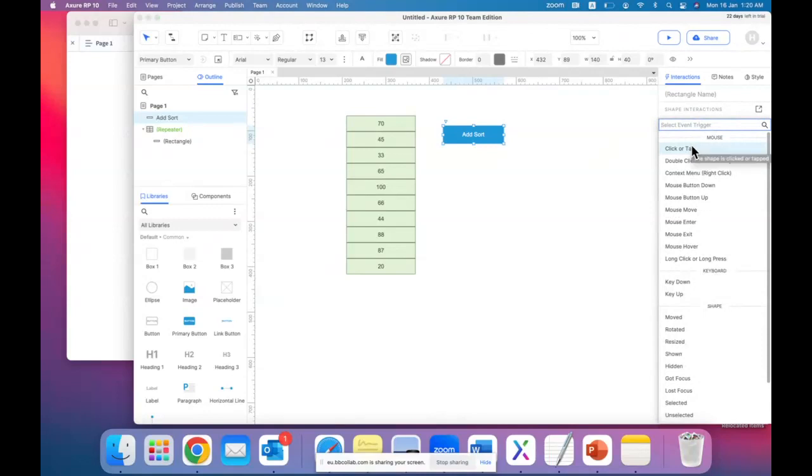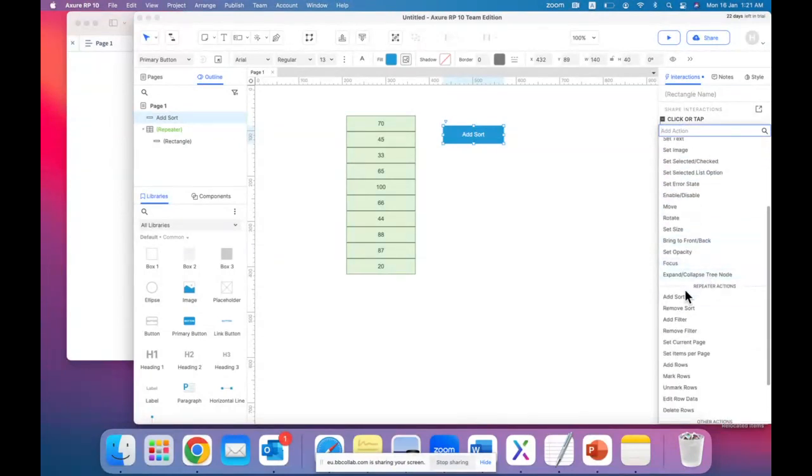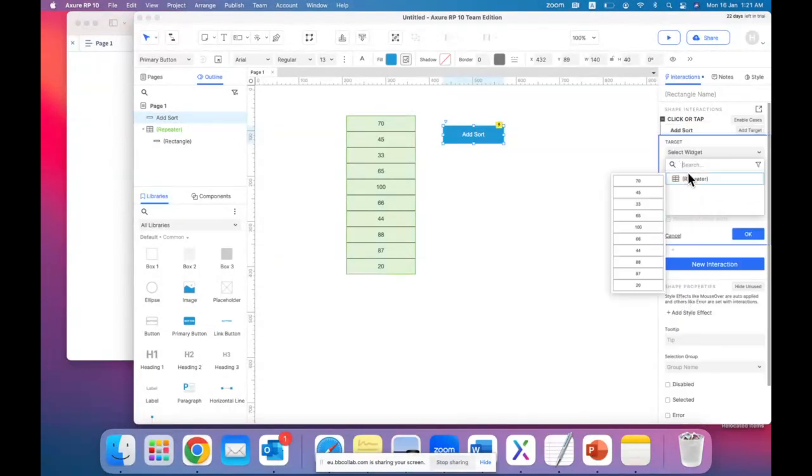When this button is clicked, I want to sort the numbers, so I will use the event as click or tap. After I have selected the click or tap, I want to add a sort on my repeater.